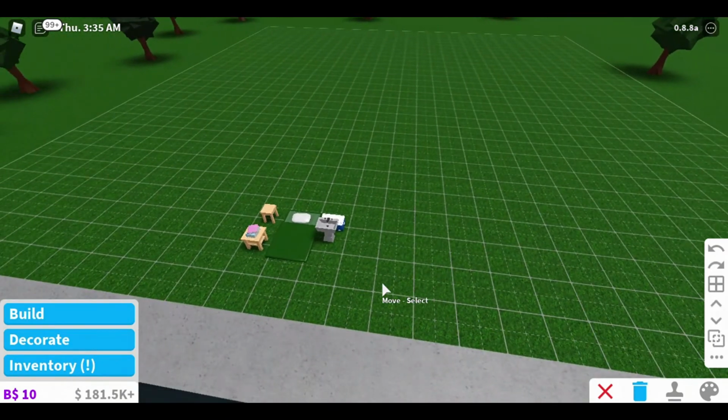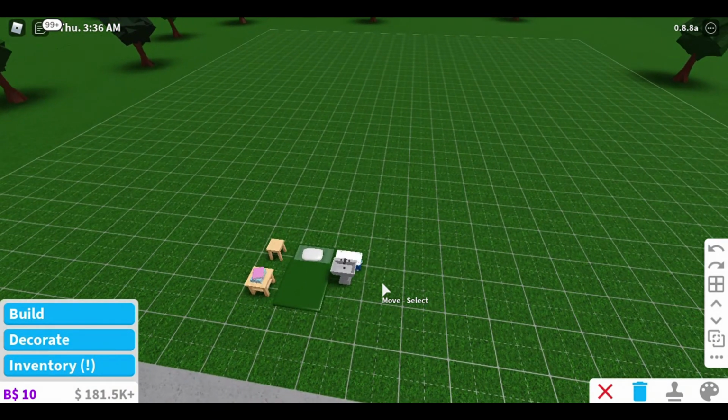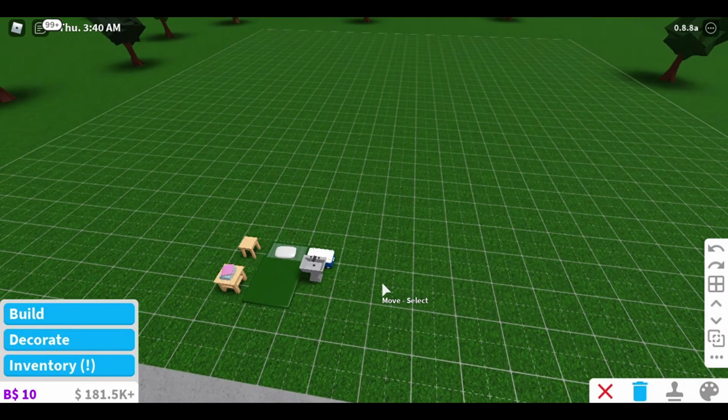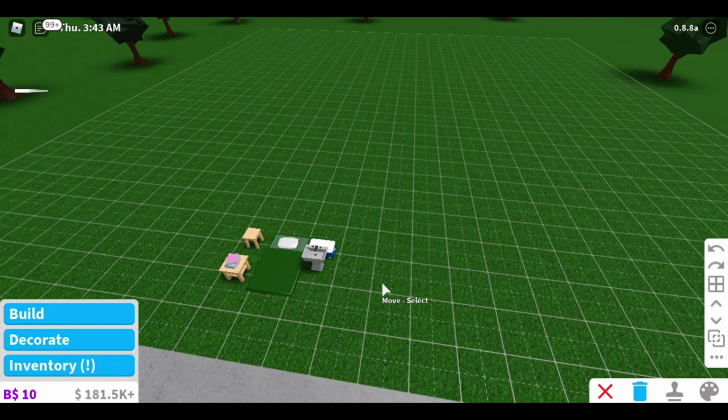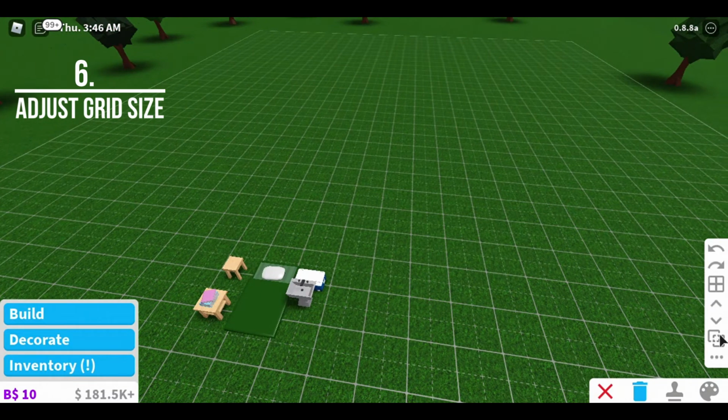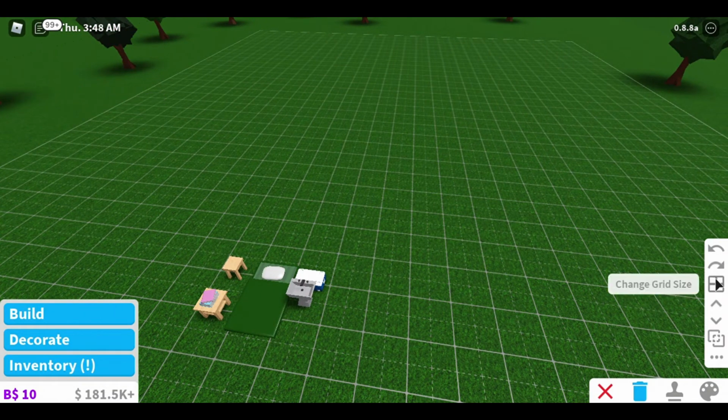I do not think you need any game passes to use this tip, but if you were to need any game passes, you would just need advanced placing, which you can buy when you press on the little shopping bag icon in the bottom right corner when you are in live mode. But in build mode on the right, you can see this little white strip of interactive things that you can press on. You can find change grid size and you can press it once.